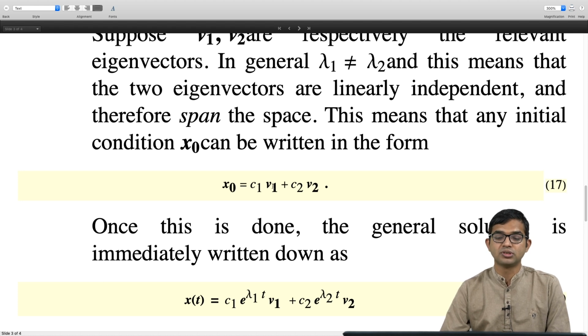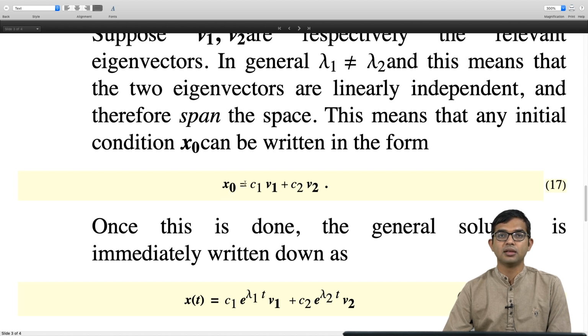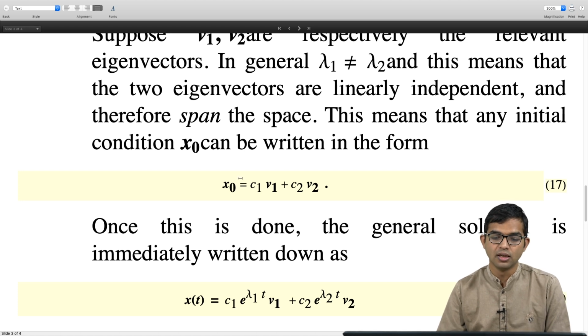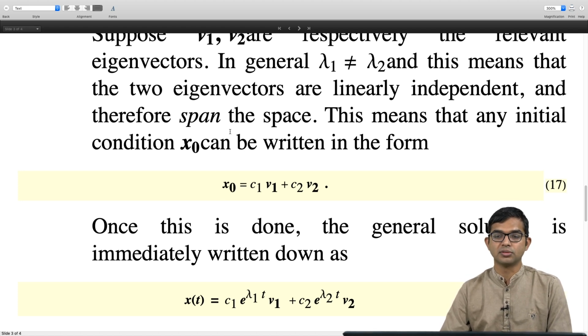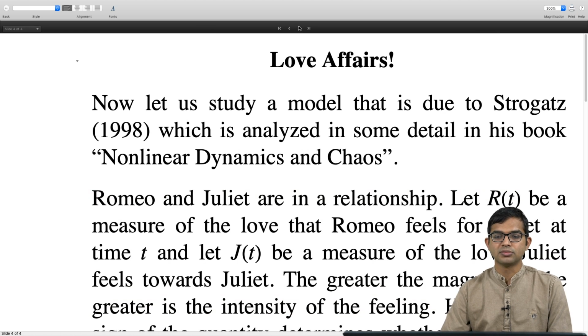So this is something that you might have also seen in a first course on quantum mechanics. If you try to solve the Schrodinger equation, it is a linear differential equation. So if you are able to find all the eigenvectors, what do you do? You take the initial state of your system, expand it as a linear combination of the eigenfunctions of your Hamiltonian, and then the time evolution of your full wave function is given by these phases attached to the eigenvectors, and these crucial coefficients come from the original expansion of your initial state in terms of the eigenfunctions, right? So this is something that you have seen.